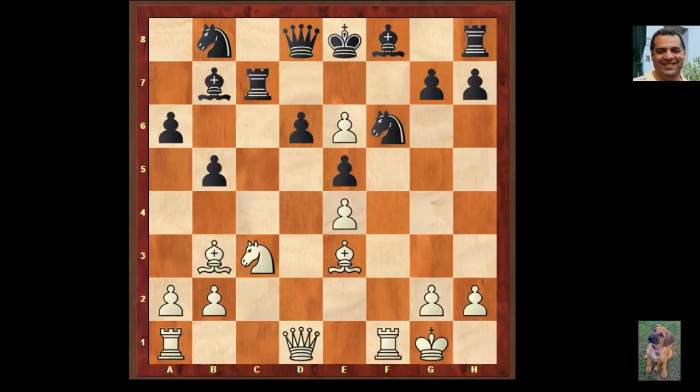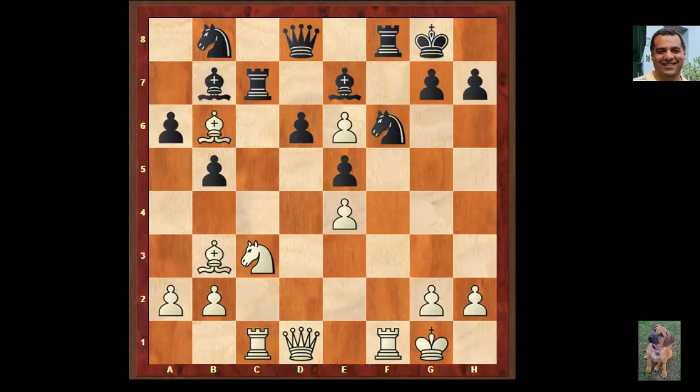allowing bishop b6 skewer. But white is interested in the king, not in material. So bishop e7, not taking immediately, but now playing rook c1. Black castles here. Is the worst over? What's happened here? Well, there's a penalty here. This bishop on this diagonal with this pawn is quite dangerous.